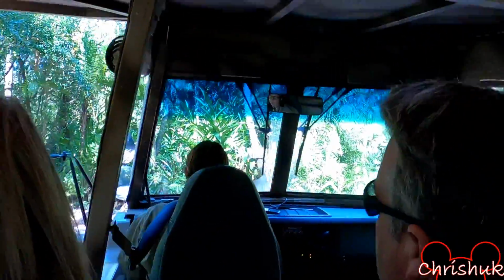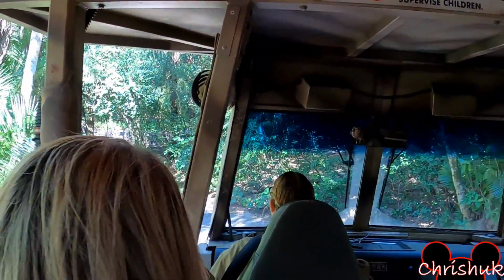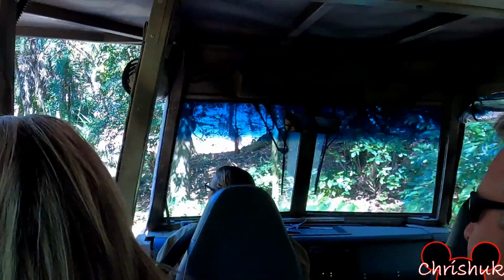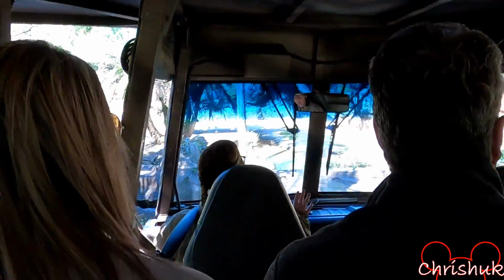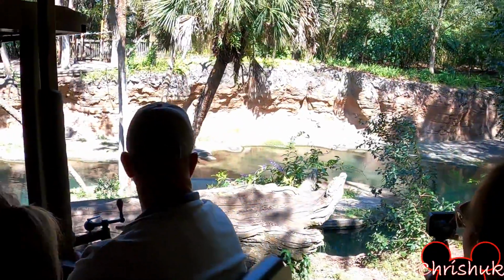But it does look like we have left the Little Aturi Forest and we have entered the Safi River. So welcome, my friends, into the Safi River. Keep your eyes open in the water for some Nile hippo. Nile hippo can submerge themselves underwater for up to 8 minutes at a time, so there's a very good chance they are under the water.